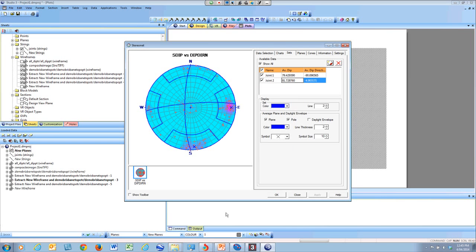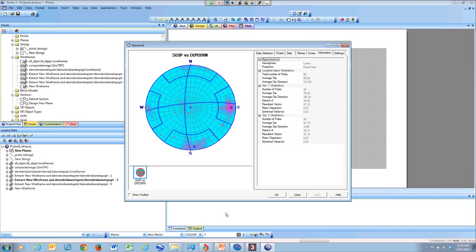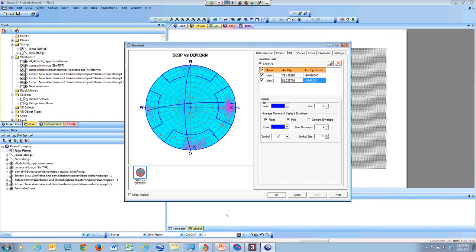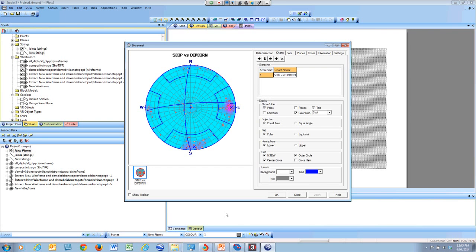And there you can see the poles, and here's our joint set plane, basically opposite the poles. So we're running a little bit late. Just for further information, there are all the stats here on joints as well that I've just done for those two sets, so you can see all that information as well. But generally the sets are quite useful, and also cool maps. You can also do contours and show all the contours as well.